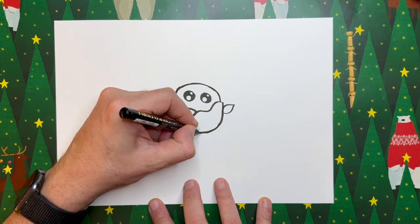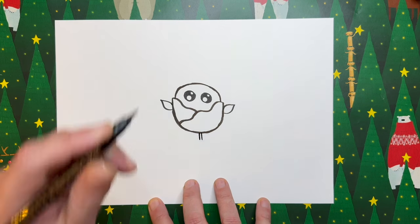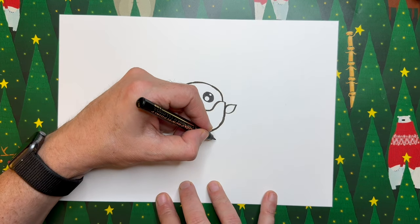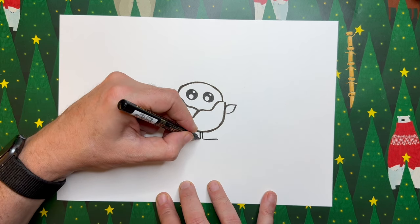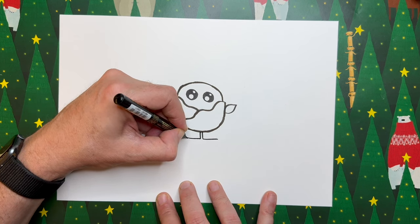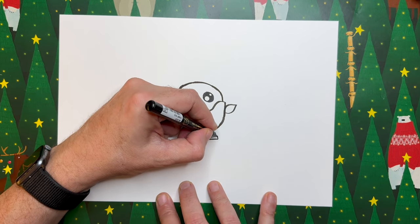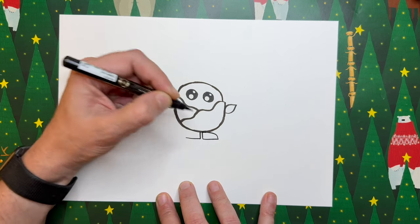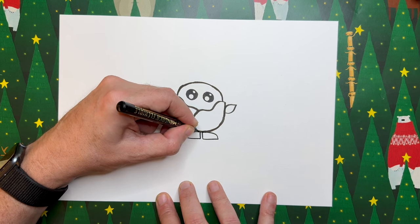So what I want you to do, we're going to draw two little vertical lines coming down right from the center of our Brussels sprout. Then we're going to draw a horizontal line like that, and another one there. We're going to make them the same length, like so. Then we're going to come up and over and in to make a little trainer shape. We'll do the same here. Up, round to the right, and in.